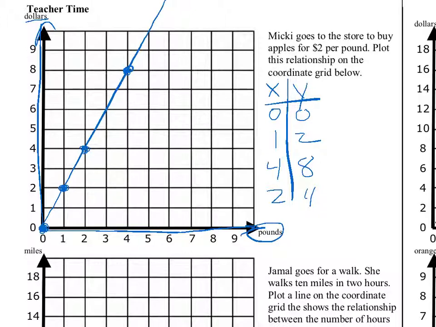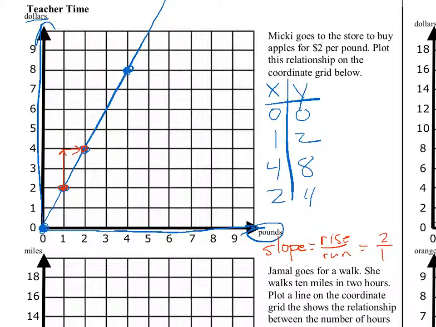So we don't have an equation for this. We could write an equation for this. Yeah, so when we see lines, we're always thinking about slope. So let's go ahead and find the slope of this line that we've graphed. I'm just going to pick 2 points here. I see that I'm rising 1, 2. So my slope is equal to rise over run. My rise is 2, and my run is 1.